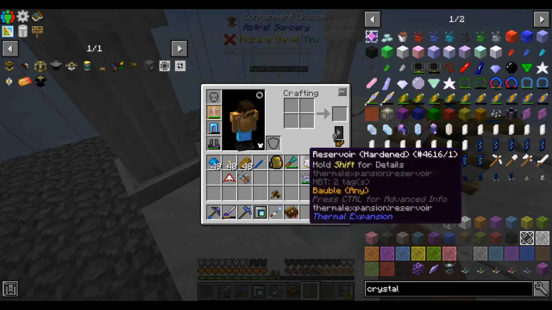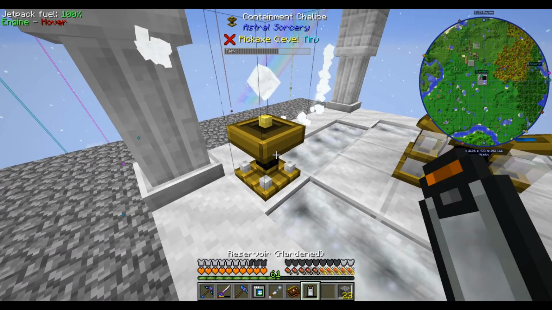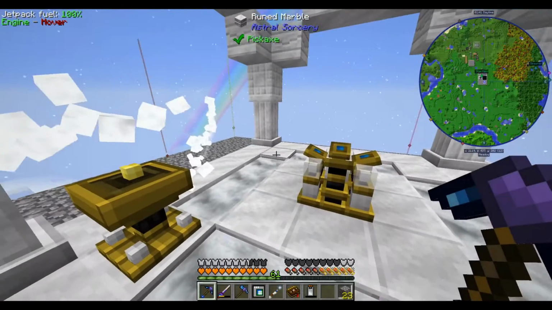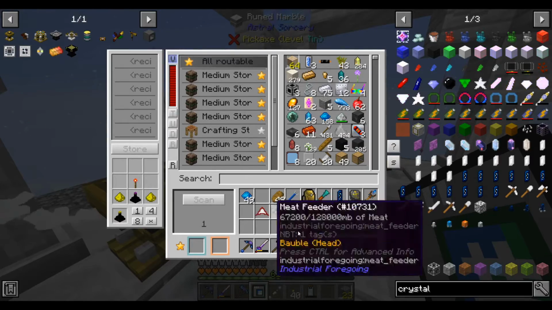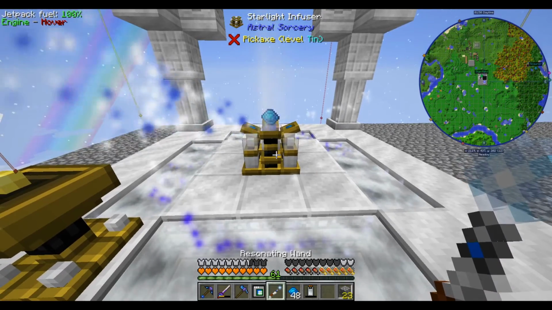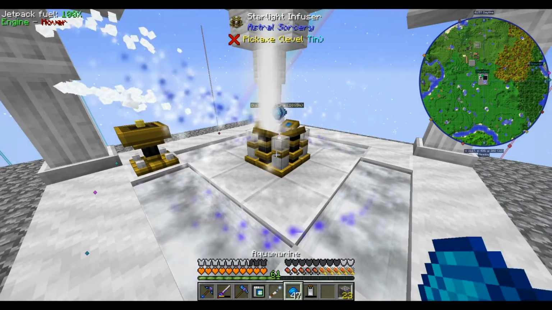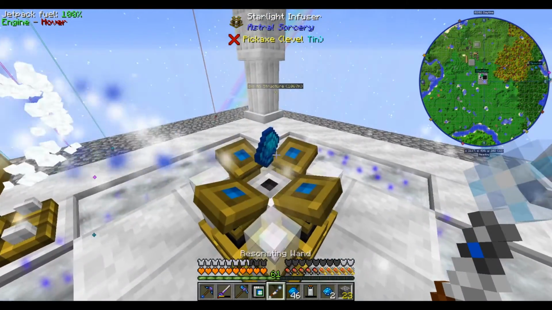Alright, so this can go anywhere near the Starlight Infuser. I'll put it here, and I'll fill it up with some Starlight. Sure, that'll do. Now, oopsies, that doesn't go in there. Now when I put an aquamarine in, come on, click aquamarine, start the infusion, you'll notice it draws fluid in from the Containment Chalice, and it's much faster. Well, at least it's a little bit faster, but the big thing is it will never use up starlight from down there, so now it's much easier to automate.